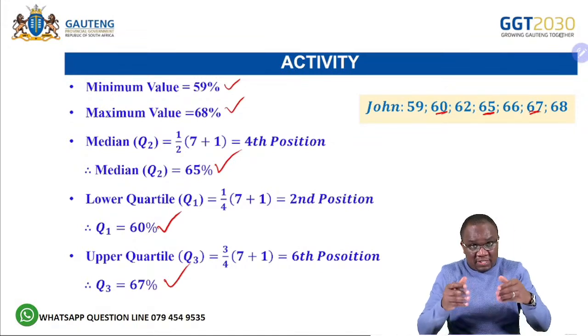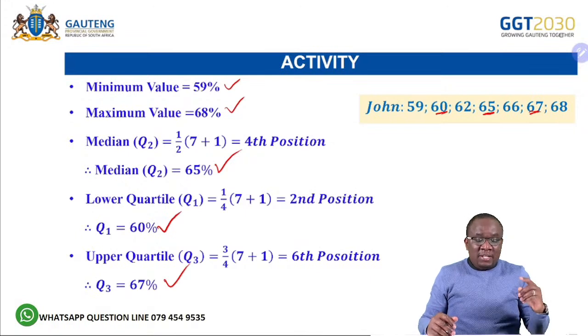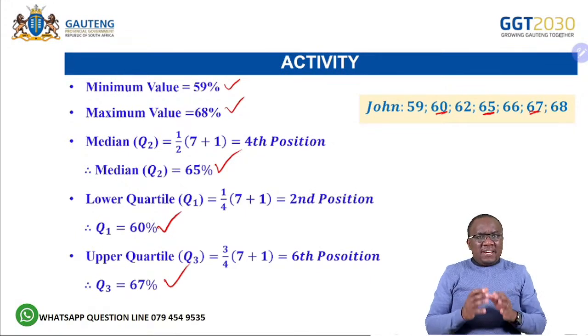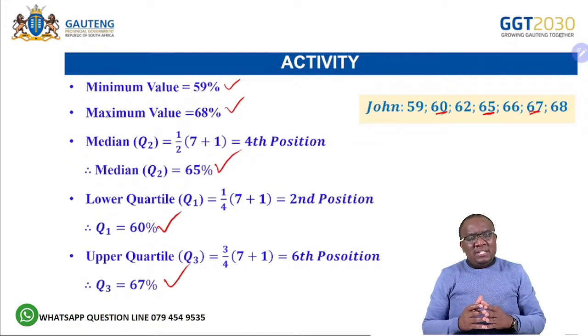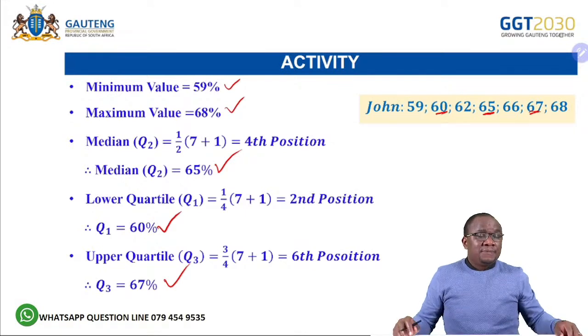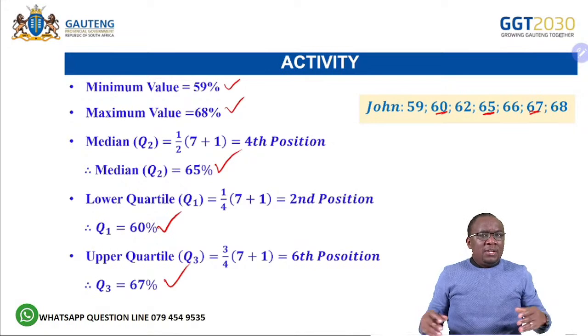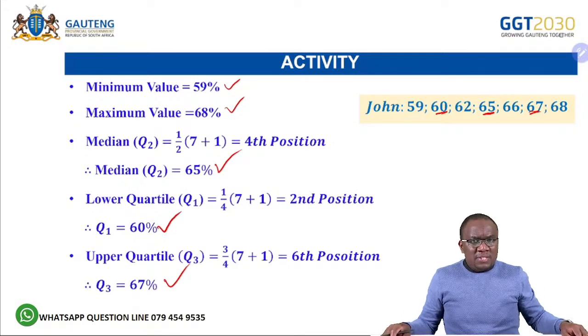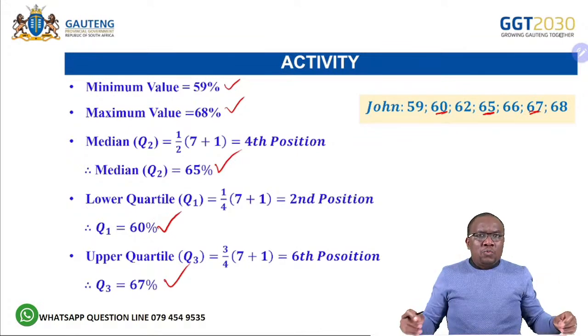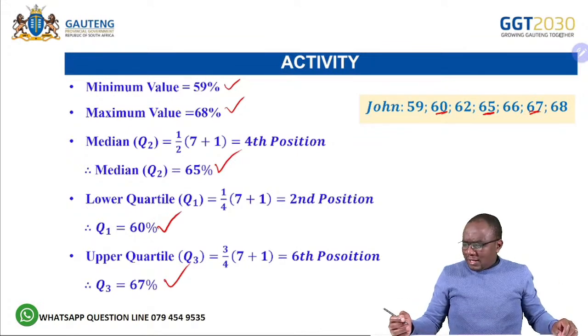Okay, maybe not the next lesson, like Thursday's lesson, but in one of our lessons, we're going to talk about the box and whisker. So the 5-number summary can be represented using what you call a box and whisker. A box and whisker, just like the name says, box and whisker. We know what whiskers are. If you look at the cat, those things that come out like this, they're called whiskers, isn't it? So it's something like that.